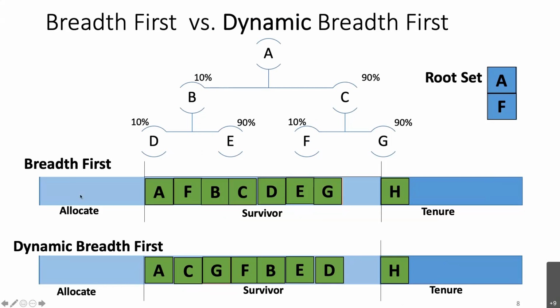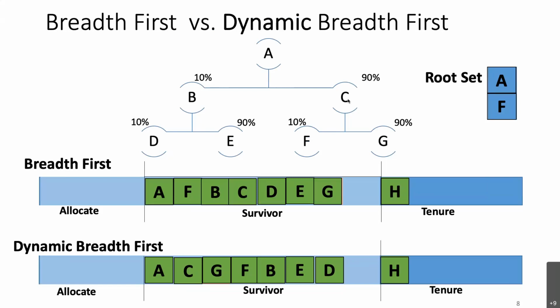But what dynamic breadth first scan ordering will do is, while we're looking at the root set, going back to the beginning, when A is copied, at the end of the copy, we'll ask if A has any hot fields, and it'll say, yes, I have C. So then dynamically, we'll recursively depth copy the hot fields of A.